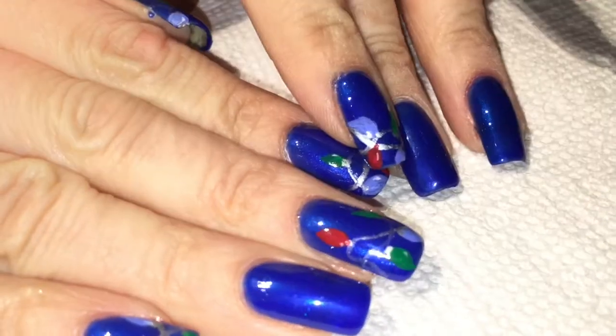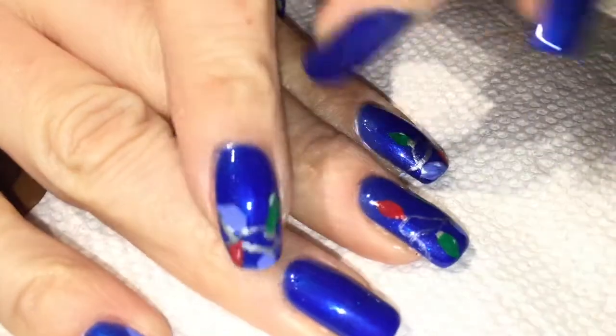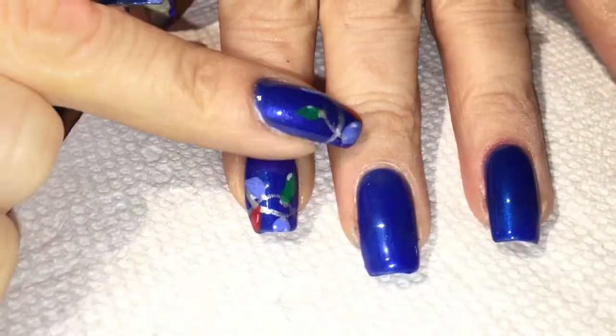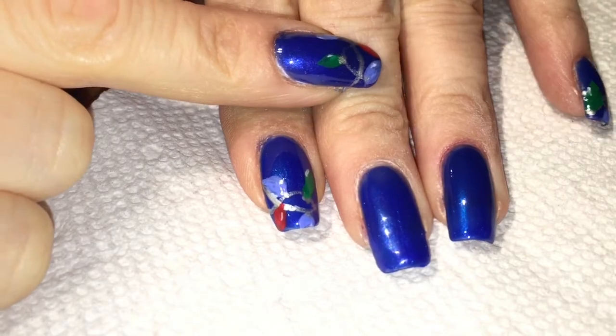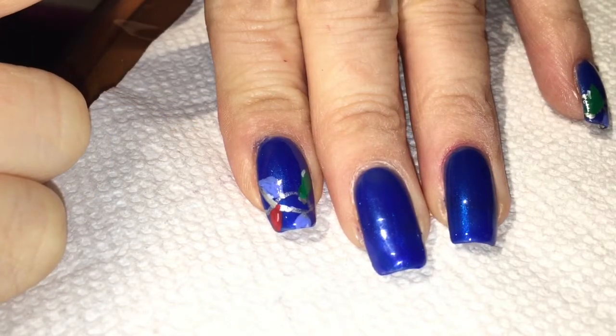Okay everyone, let's get started. I'm going to do two nail designs, actually three different ones. I'm going to do a reindeer over here, and a snowman over here, and a set of the lights over here. Hoping I might be able to speed up the process with that fast motion stuff. I'll be right back.